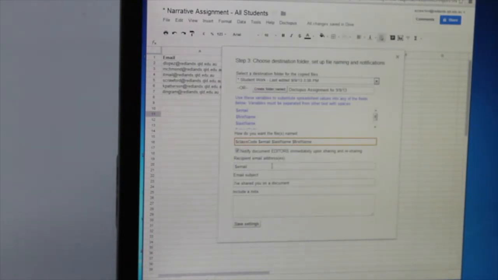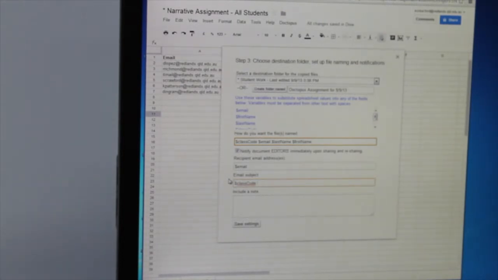That's right, because that's going to grab their email address, which is in this column, and it's going to pop it into that field. Down here where it says I've shared a document with you, what I'd like you to do is put in class code assignment. So see how it's got this dollar sign class code? Put that class code over there. So just delete, yep, delete I've shared a document.